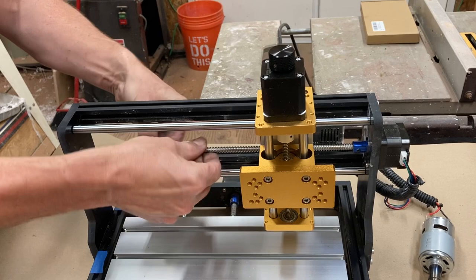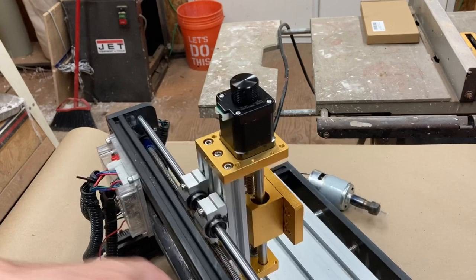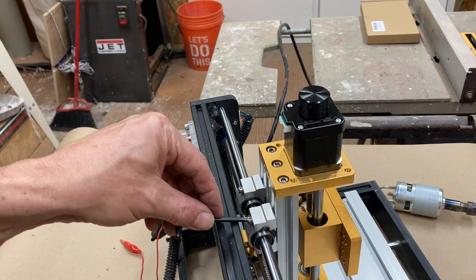I suspect that what I'm going to have to do, don't know how else I could have done this, is I might have to take this piece out so that I can get in behind. Let me turn this around and show you what my issue is, sorry. So I put these in loose because I wanted to be able to move this around and get it in the right place. And just the top ones, just these two, actually I cannot get to, I don't think.